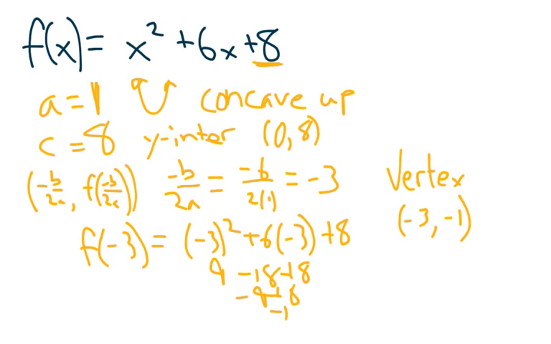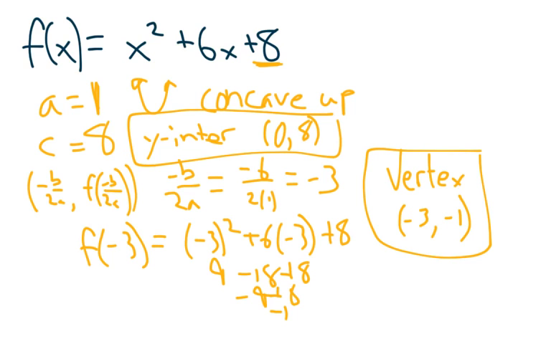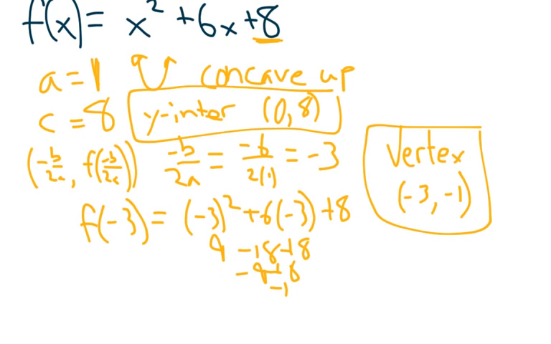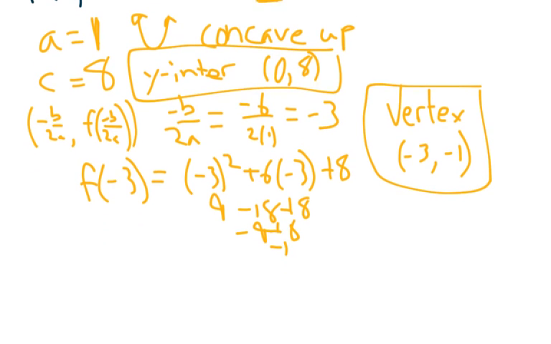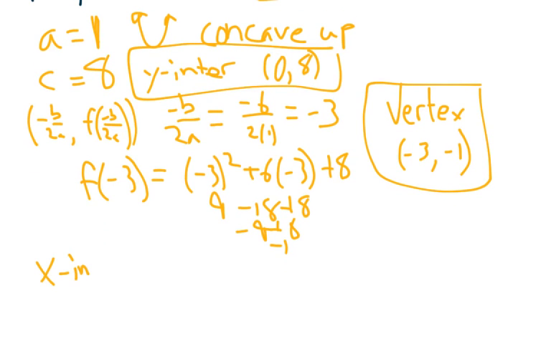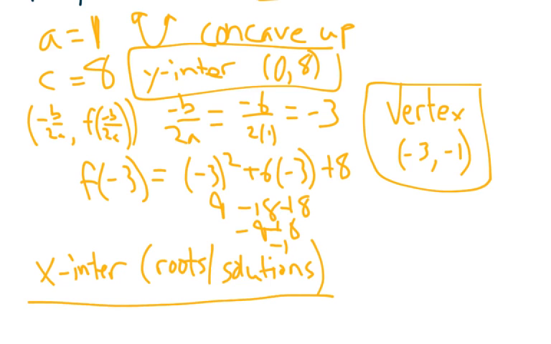So right now we have enough information to find 3 points, because we have the vertex and we have the y-intercept, which we could then use the axis of symmetry to find a point on the other end of it. And then just because we can, we're also going to talk about how to find the x-intercepts. X-intercepts also go by another word, and that is roots or solutions. These are all referring to the same thing: x-intercepts, roots, solutions, all one and the same.